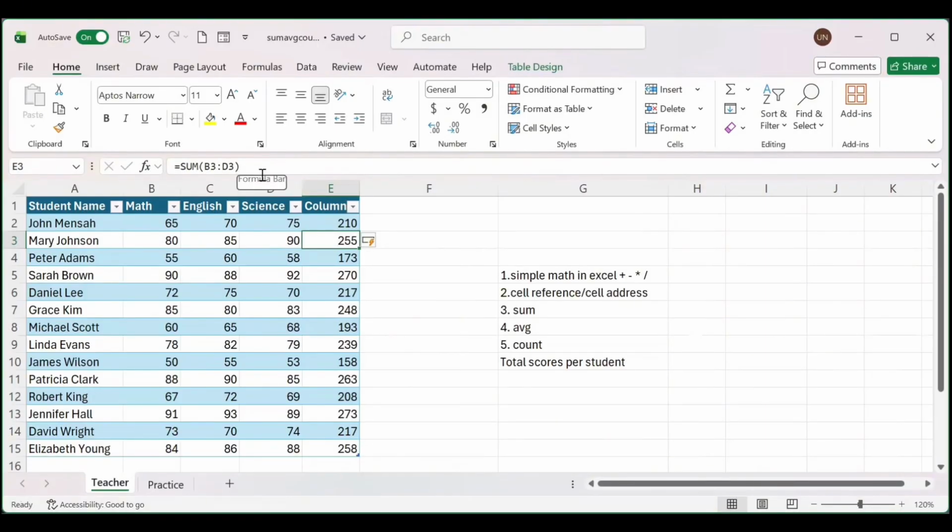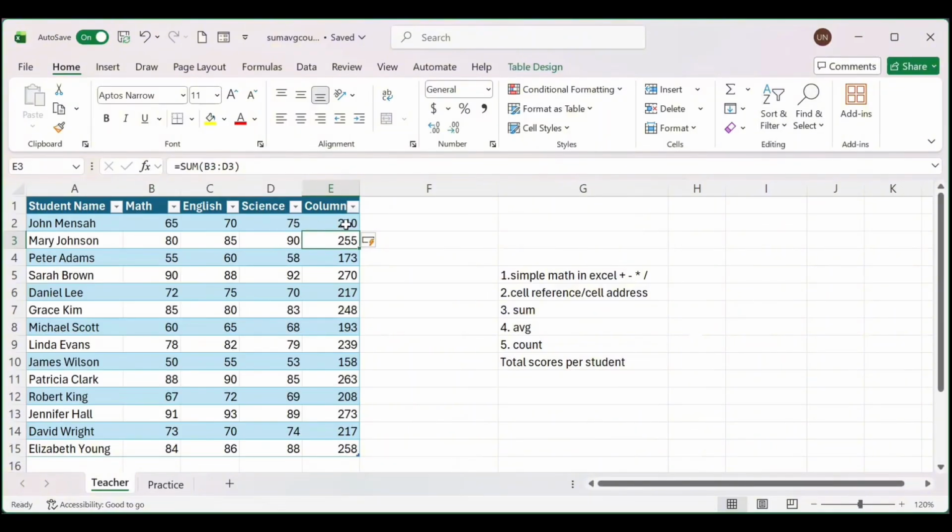Let's come to our formula bar again to look at this. What did I just do? I did equal to sum. I clicked on the first sum I saw on my list, and then I addressed my cell by coming down to John Mensah and locating the B2, where his score started, down to D2, where his score ended.